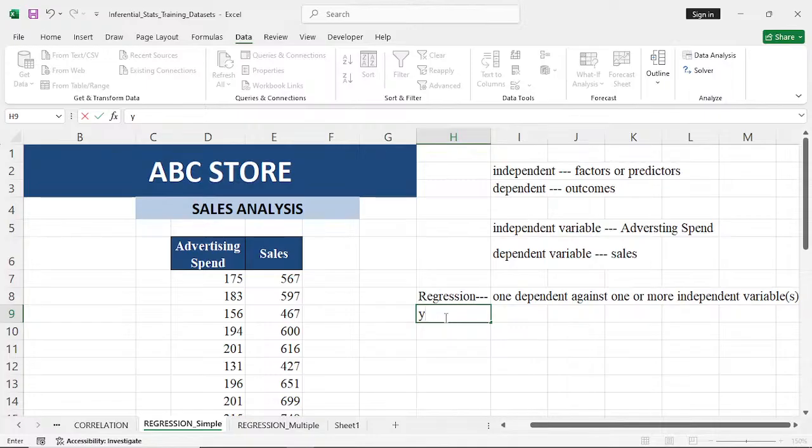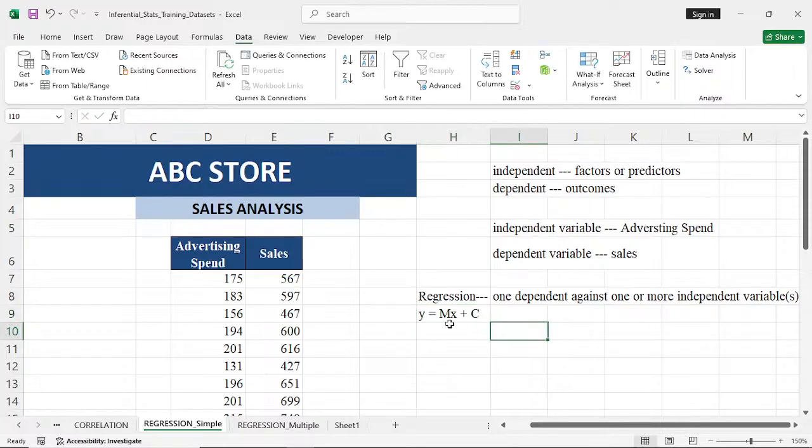For simple linear regression, it makes use of the equation of a straight line, y equals mx plus c. This is the regression model.